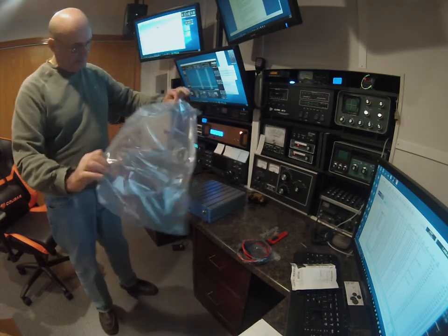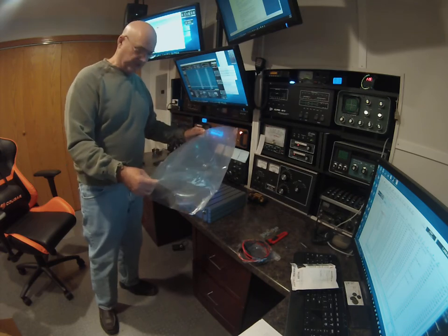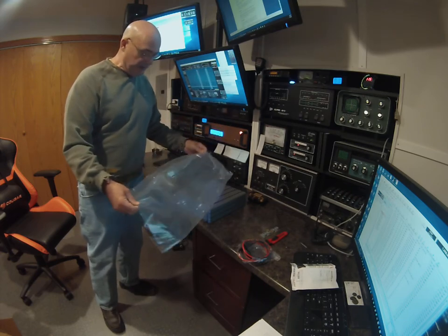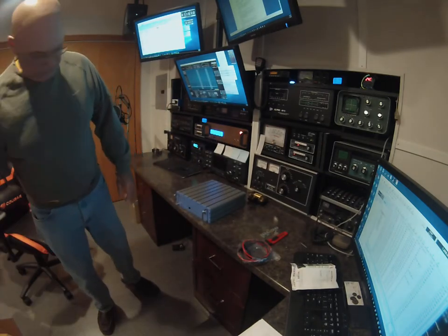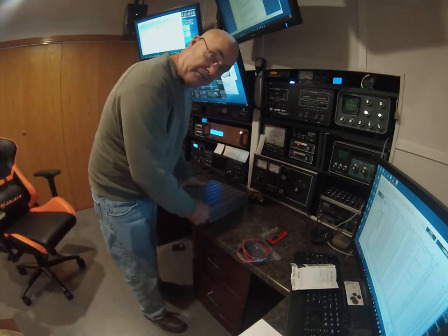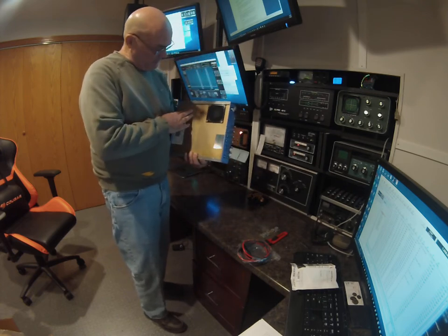Nice heavy bag. Probably twice as thick as a normal baggie you'd use in the kitchen, but no desiccant. So I guess they're hoping that the radio never sees any moisture. Maybe they fly them over anyway and they're more worried about everything else.